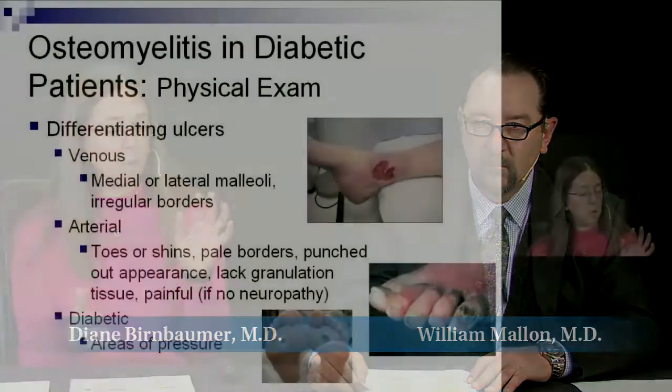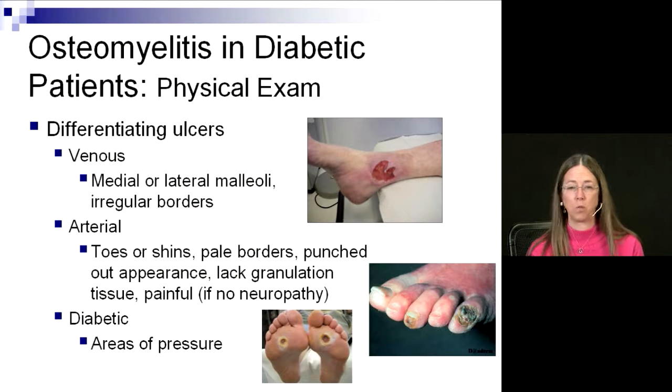Diabetic ulcers can have arterial problems and venous problems, but the diabetic ulcers tend to be areas of pressure. So it's where the shoe is rubbing on their toe, or where their bunion is rubbing on their shoe. That tends to be pressure areas that are diabetic ulcers. And there can be combinations of this. But in general, I love this differentiation to help you know what to worry about as far as diabetic ulcers.